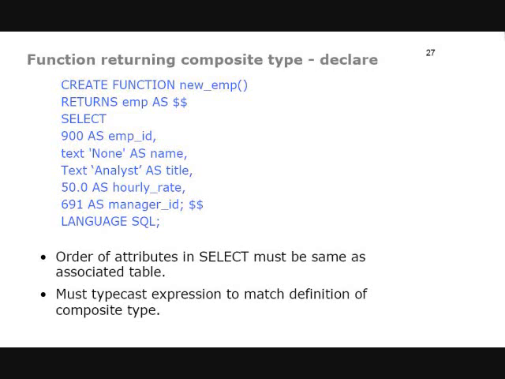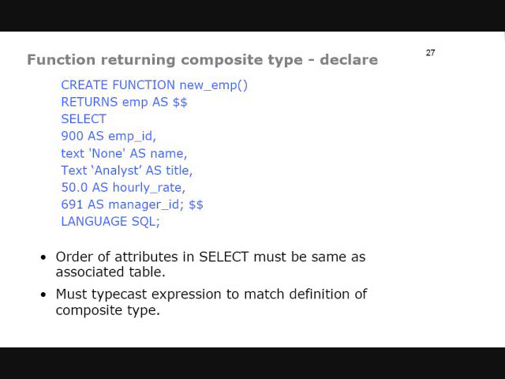So the order of the attributes in the select statement must be the same as the associated table, because I'm trying to enter the data. And we might have to, as I said, typecast expressions to match the definition of the composite type to make sure this works, like I did with the text in there.